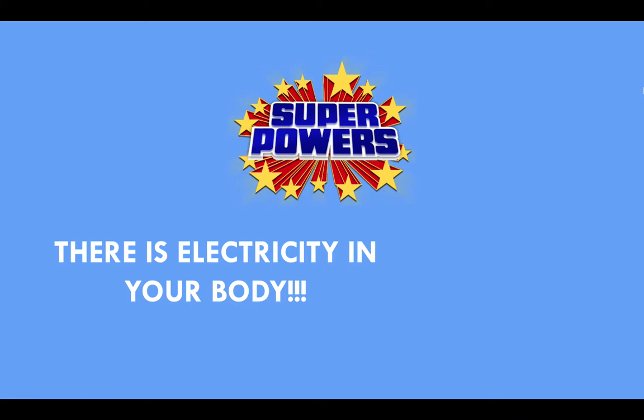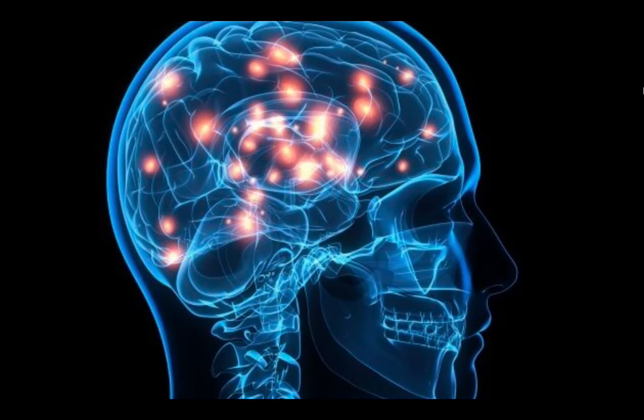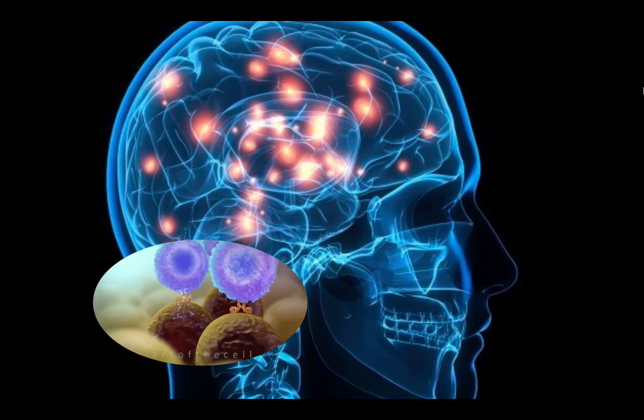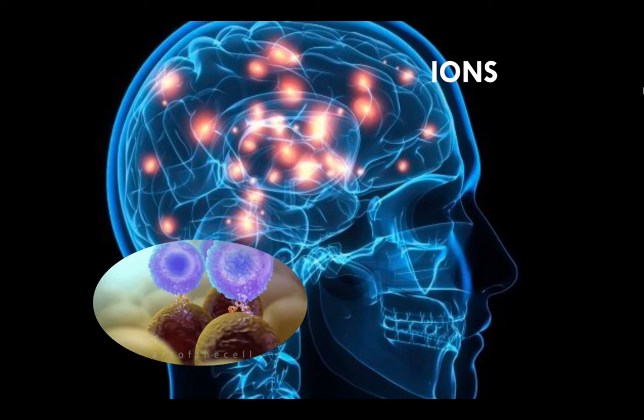One more thing to say before you get shocked. There is electricity in your body. What? Electricity in my body? Yes, I have a superpower. Oh no, don't get excited too fast. You don't have a superpower of blasting electricity yet. Our cells conduct electrical currents and use charged elements called ions to generate electricity. It is required for the nerve system, making it possible for us to think and feel. Bet you don't know.